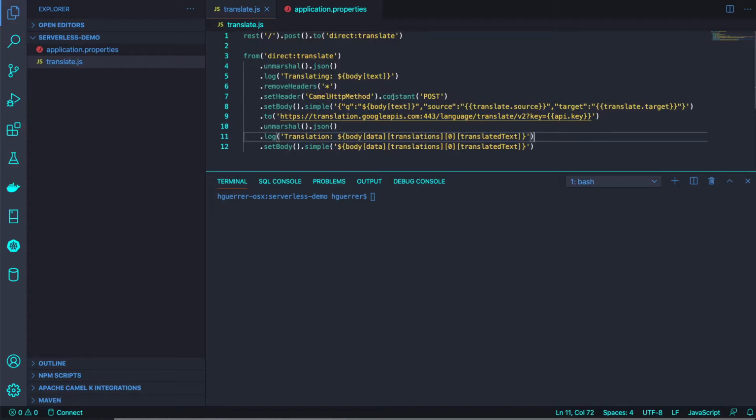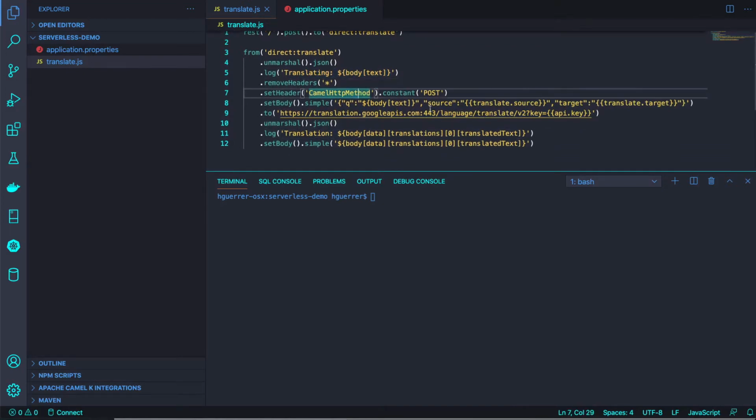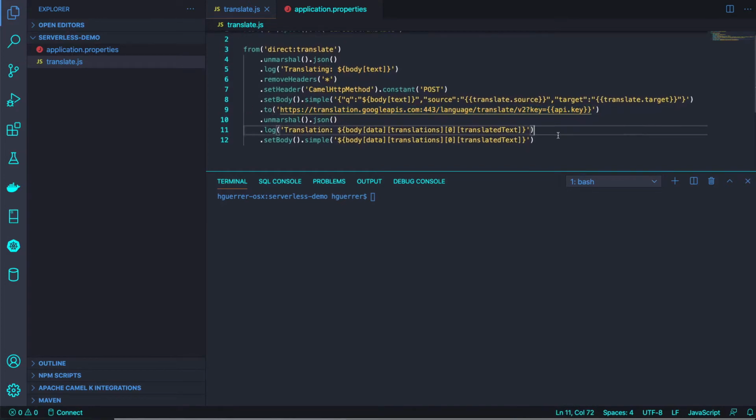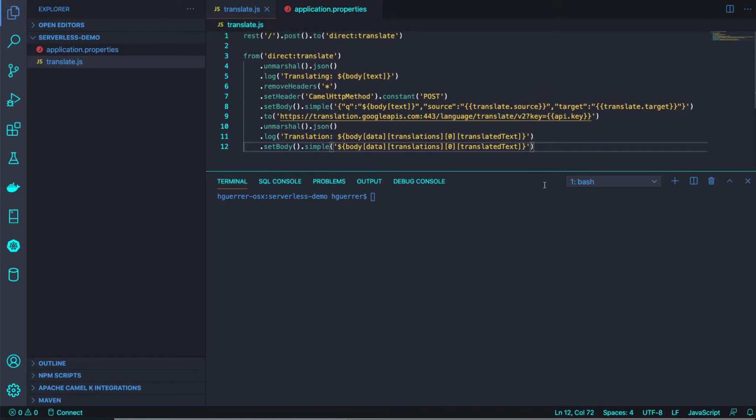So now we can then continue with our example. We are gonna replace our Hello World application with an actual translation service that is accessing Google APIs to make a translation of simple text from English to Spanish. So now that we update our JavaScript function, we are able to deploy that.